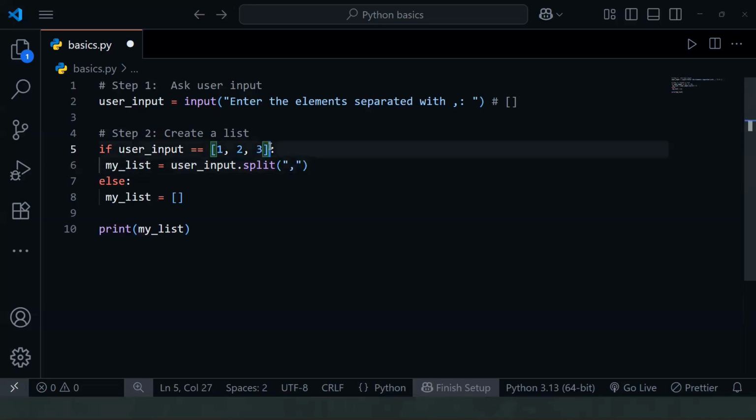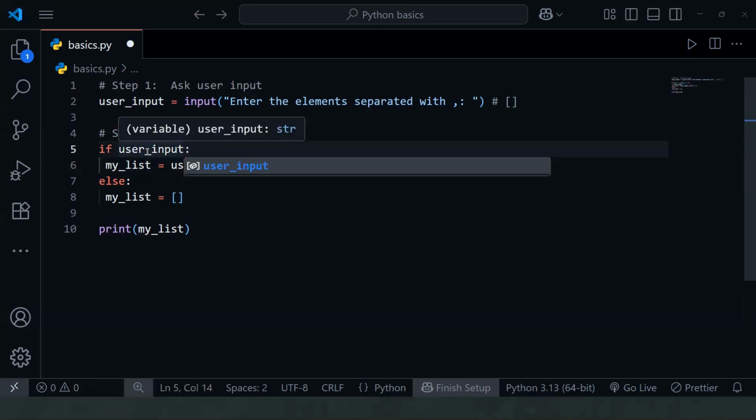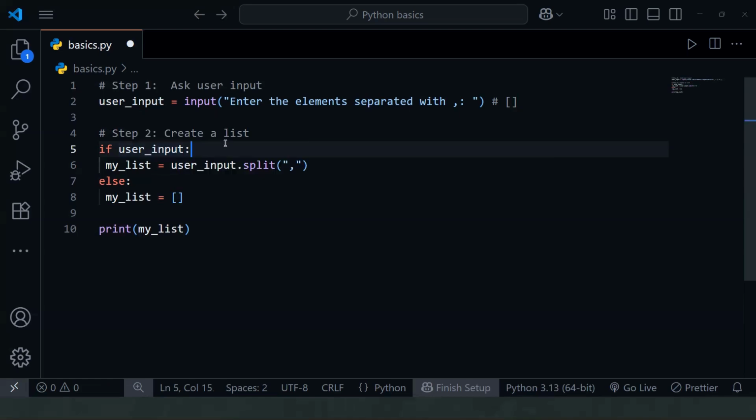But in some cases, you don't have to give the entire condition. You just want to check whether it is true or false, depending upon the condition. So in this case, I just need some input. It could be 1, 2, 3, 4, 5, maybe any ABC. It could be anything. So I just want some input, so that something is satisfying here. So I just gave user input.